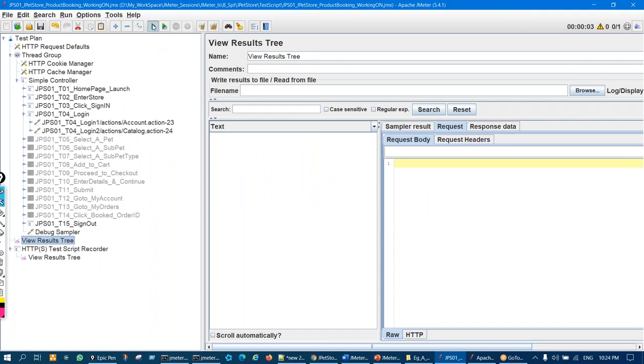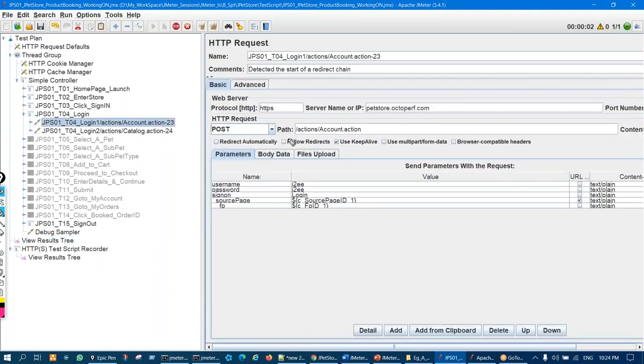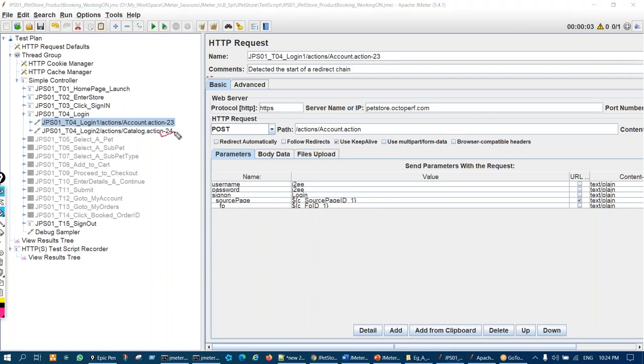So that is the concept of redirection, and we have to handle it very carefully, because it will have an impact. Suppose you are doing follow redirect and you are running this request also, it is adding up to the response time. The request has already been executed, and again you are executing it and adding, so you are getting a wrong response time, a wrong simulation.